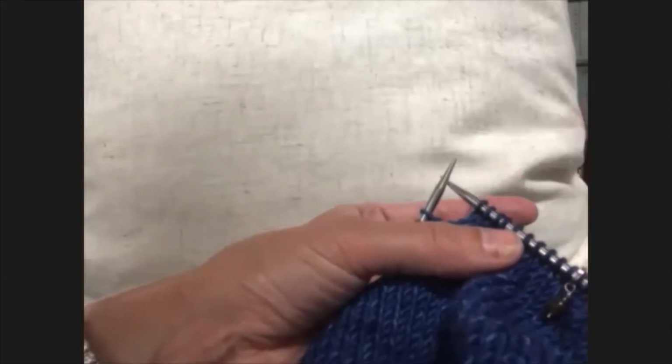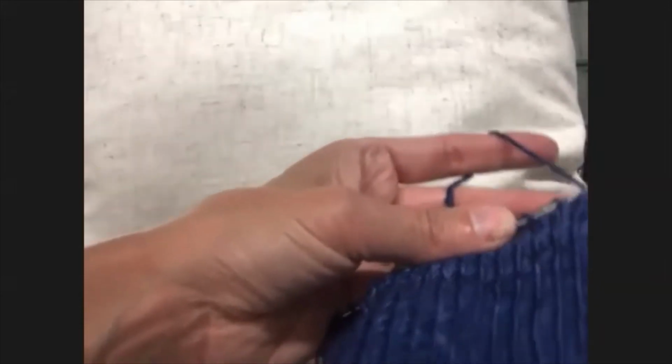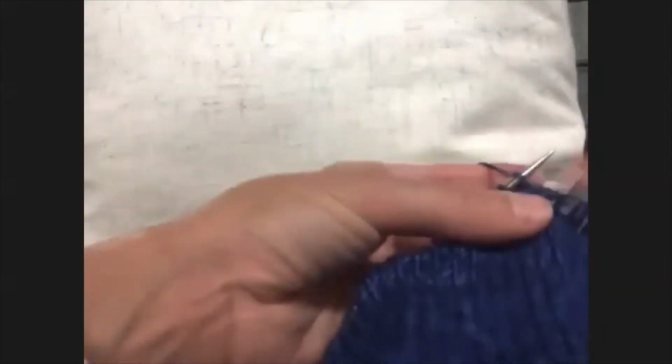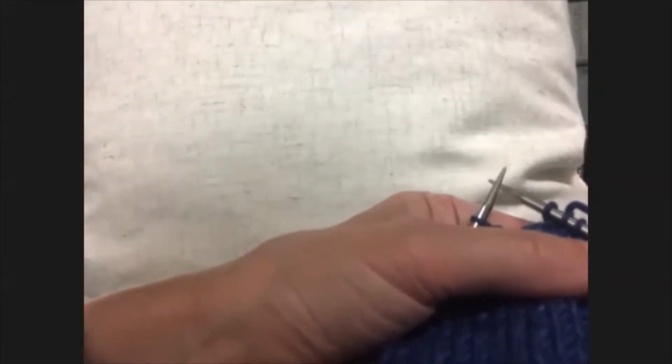4, 6, 8, that's 10. I have mine marked every 25 stitches. Perfect. Because I was making sure that I got 102 stitches on. And so every time I hit that, I say, okay, where should I be in my 3-stitch pattern? Absolutely, to check. And you'll notice that I count in my head and then I go ahead and recount before I put a marker on.